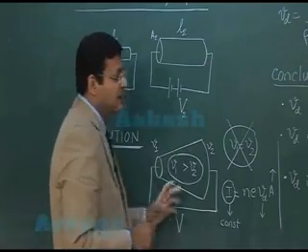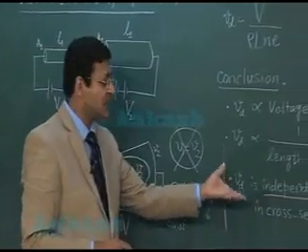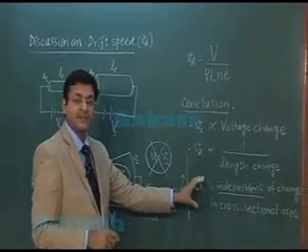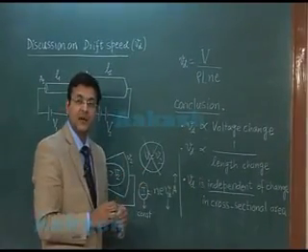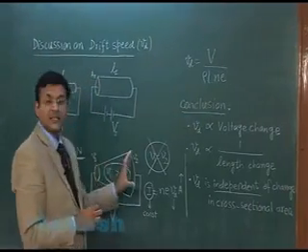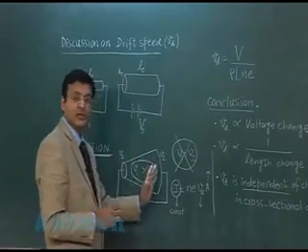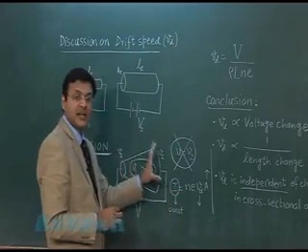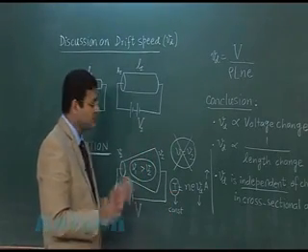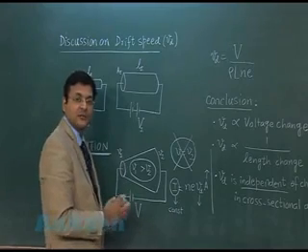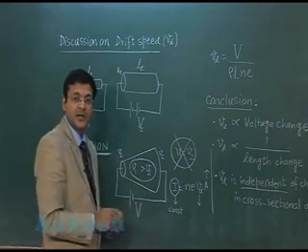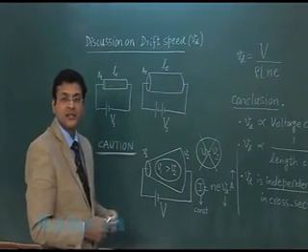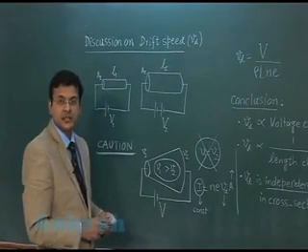You understand? ये जो आपने स्टेटमेंट लिखा है इससे कोई ज्यादा कंक्लूजन ड्रॉ करने की जरूरत नहीं है. ये कब वैलिड है? ये तब वैलिड है जब दो डिफरेंट कंडक्टर के कंपैरिजन की बात है. बट अगर एक ही कंडक्टर के दो जगह के कंपैरिजन की बात होगी तो आप इस बेसिक इक्वेशन से ही स्टार्ट करेंगे और एरिया इंक्रीज करेगा तो ड्रिफ्ट स्पीड डिक्रीज करेगी. So this is the main caution you have to take while you are dealing with drift speed. So before we go ahead, let us summarize what all we discussed in this lecture.